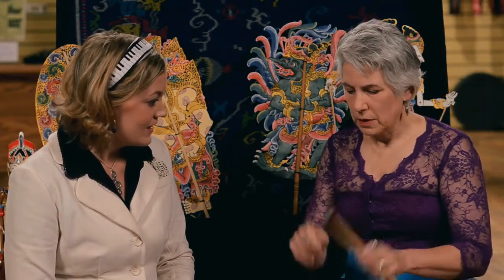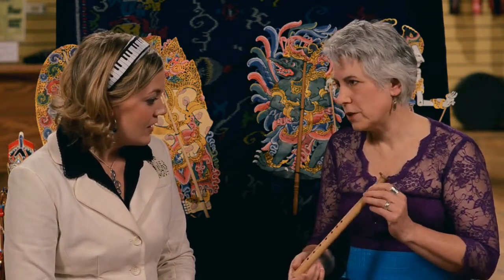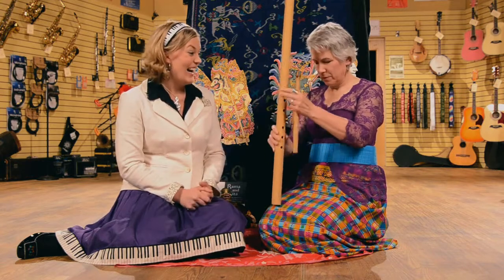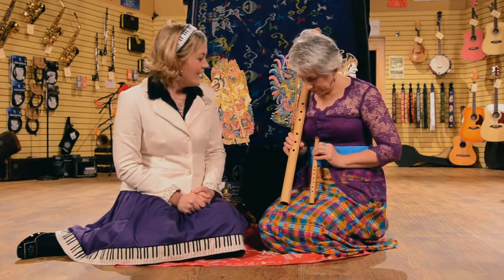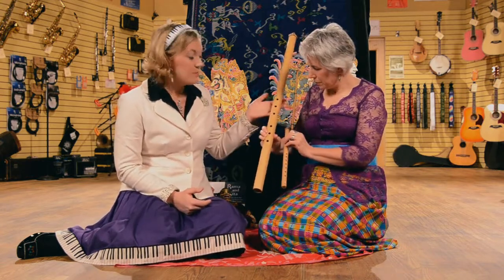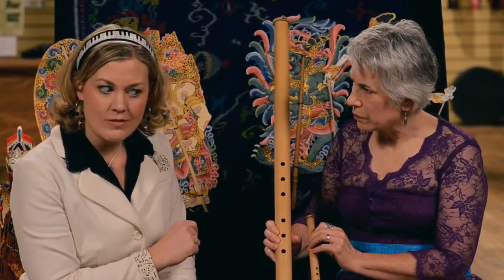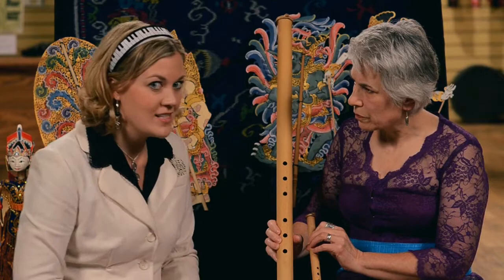And large drums of different kinds, and like a zither, and different sizes of flutes. And I see you have another size right here. Look at this one. They look similar but this one is much larger. Students, which one do you think would have the higher pitch — the large one or the small one? Let's find out.